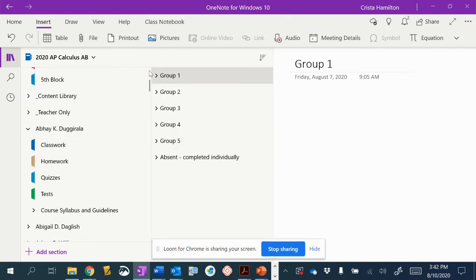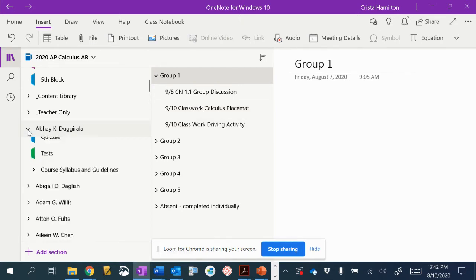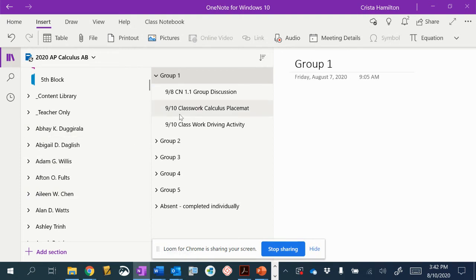What I would do, after you're done with the group activity, and this is the beauty of using technology, is that you would simply decide that you're going to go in and copy this work into your own notebook. So you have your own copy and you don't have to worry about it. You only see your notebook. You don't see anybody else's. Nobody has access to your notebook except me as the teacher and you as the student.